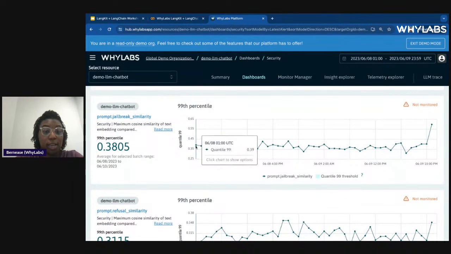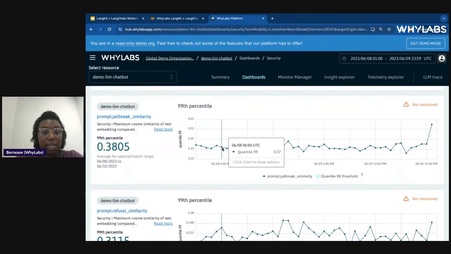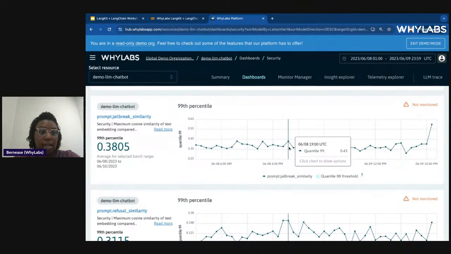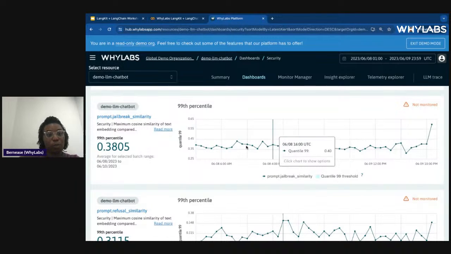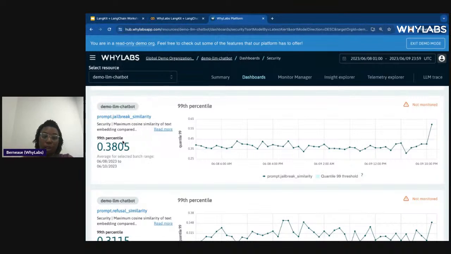So this is, for example, the 99th percentile of the similarity score, the cosine similarity score of the text that is being passed in for prompts. So we see the same thing for response below, but for our prompts, 2 known jailbreaks.